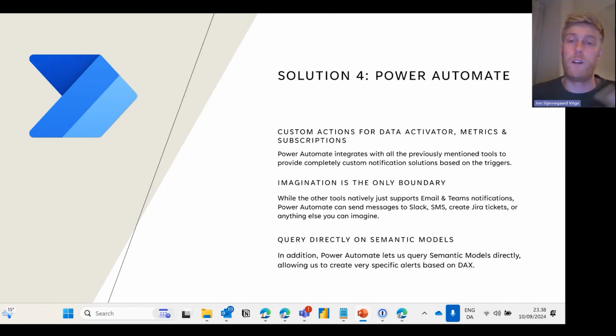And that's super powerful. I did a flow the other week for a client in which they wanted their notifications to be sent by text message to their phones and not on Teams. And that was because they had some external providers who also needed these notifications, but they weren't a part of their organization. Well, in Power Automate, we could use an action to send SMS text messages to end users. We couldn't do that natively with metrics or with Data Activator. That needed Power Automate. So integrating Power Automate with the other notification insights tools is one possibility.